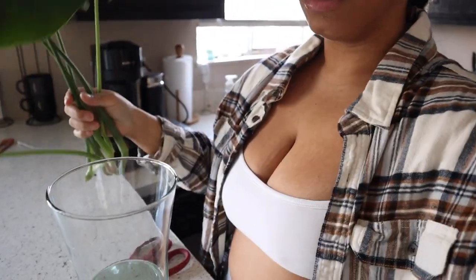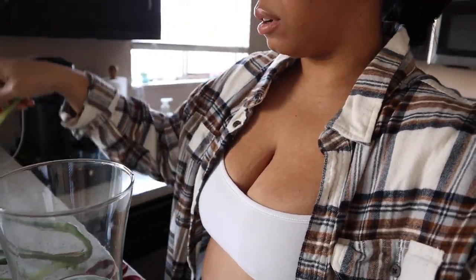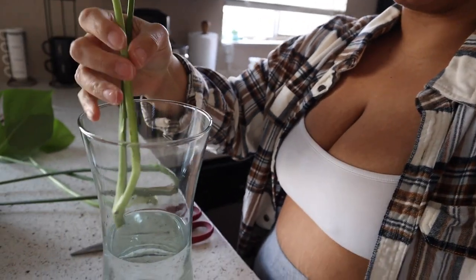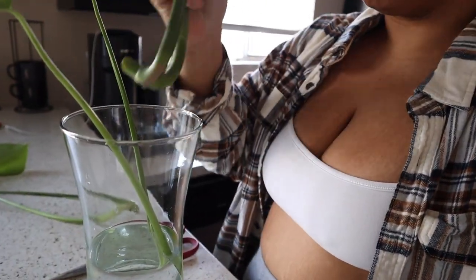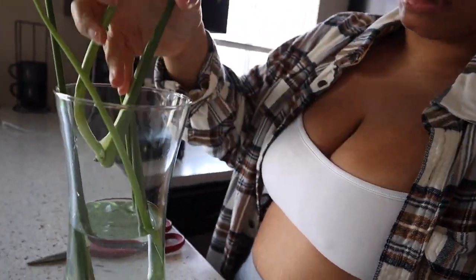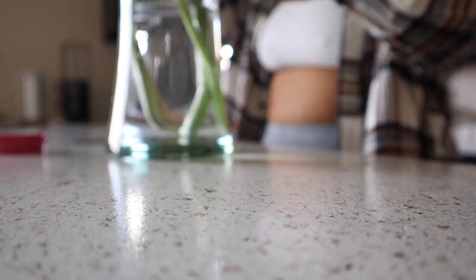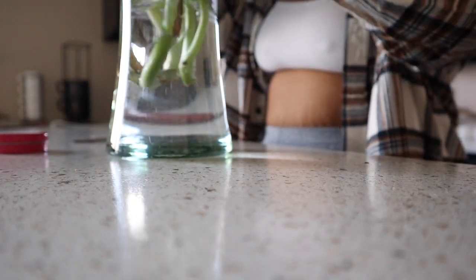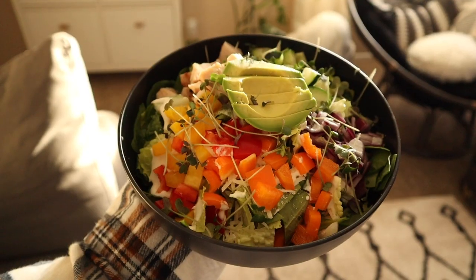Okay, these are the ones that I'm gonna try to save. They were the most sturdy looking. I'm just gonna put them in here and hope for the best. That looks pretty good.